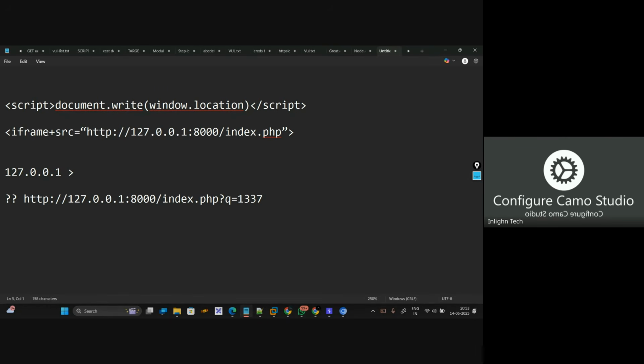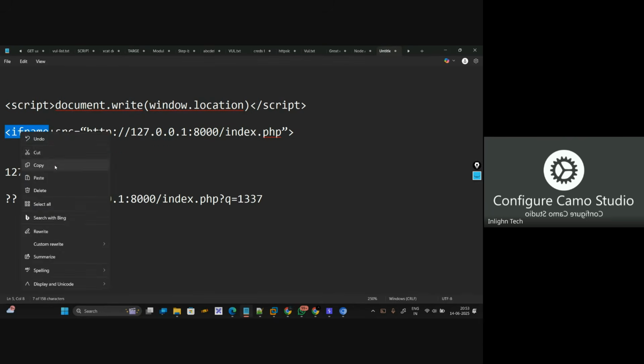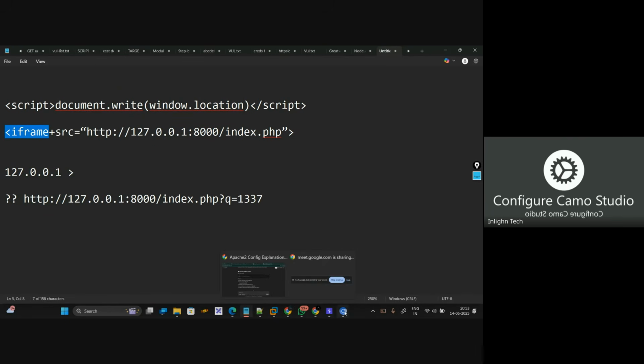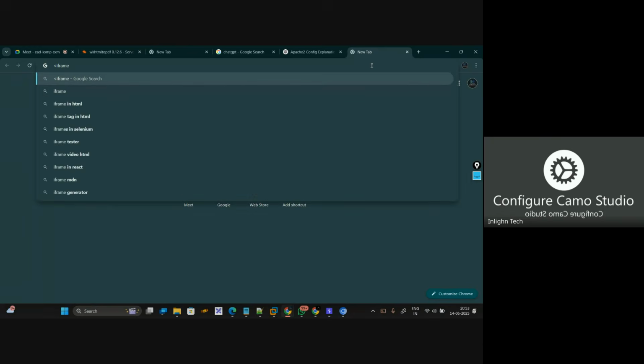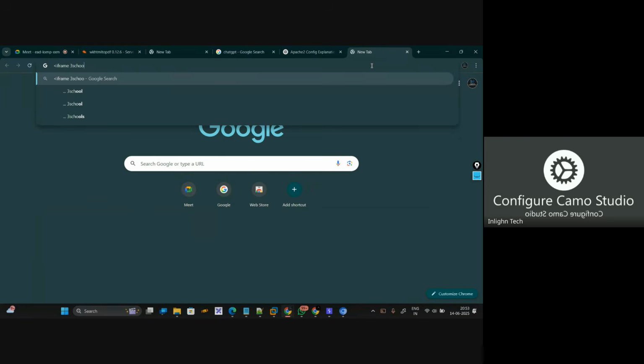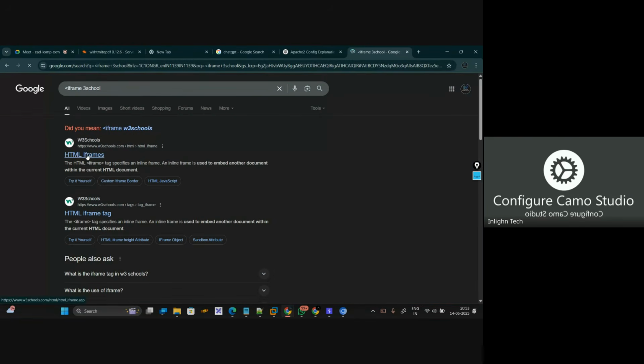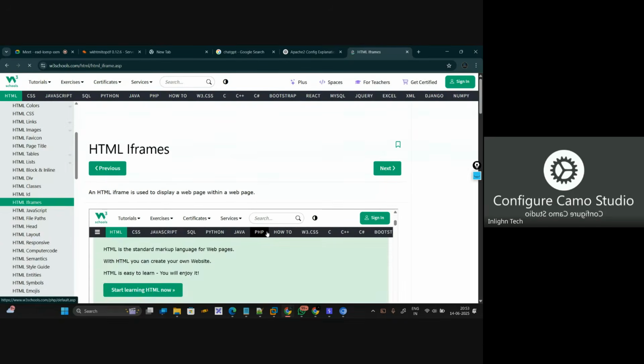Now let's try to pass the size here. Since I don't know the coding, what I do is I simply go to ChatGPT, okay, so it shows me how iframe works.